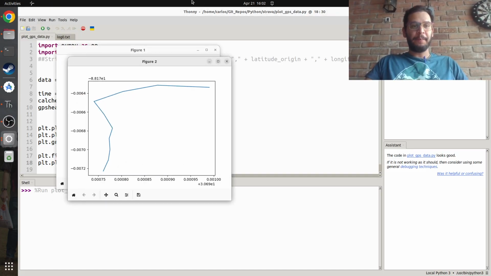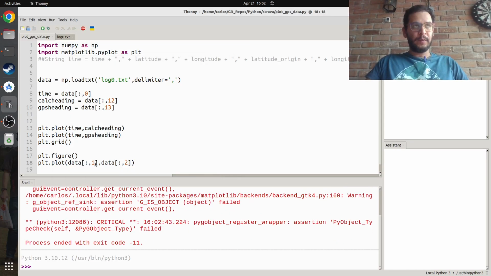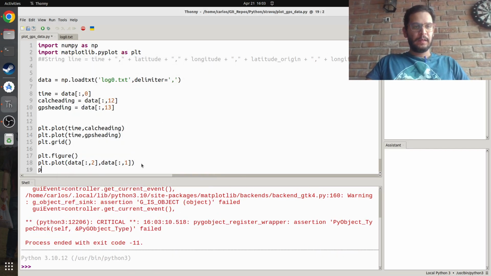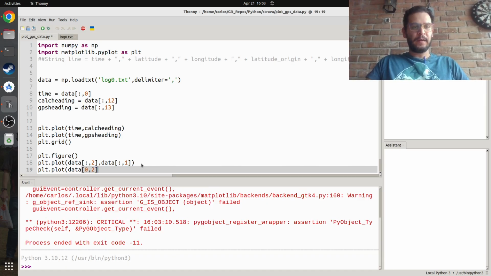The second plot that pops up will be, I did this backwards. You want to do longitude on the x-axis, latitude. Is that how it is? So it's latitude first. No, yeah, latitude is on the x-axis. No. Latitude needs to be on the y-axis because that's north-south. So let me see if I can do plt plot data 0, 2 and data 0, 1 and then do a blue star or like a red square.